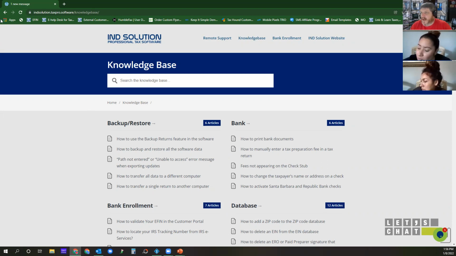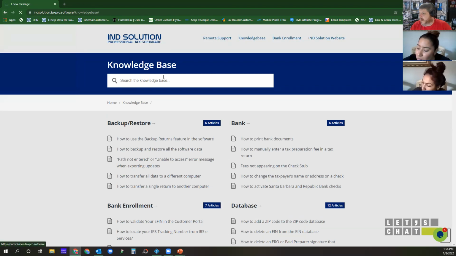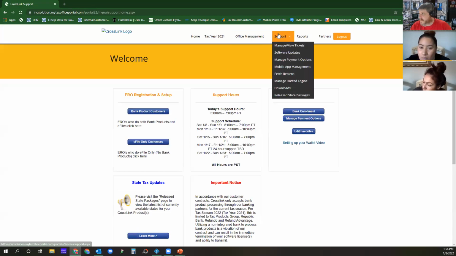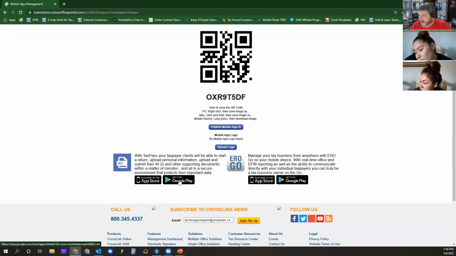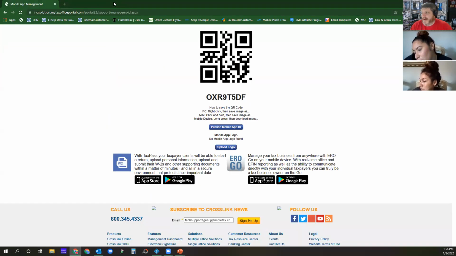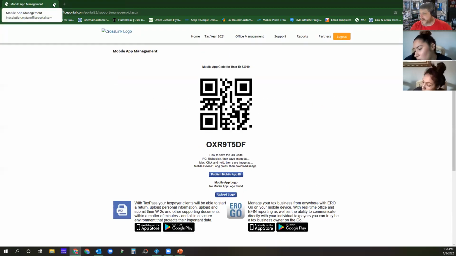What I used to do was text it to them from my cell phone. I'd ask, hey, do you have an Android or iPhone? Once they tell me, I send them the proper link. You can get the links from here to share. So if it's iPhone, you just send them this. And here's the mobile app ID. It makes the process a whole lot easier.